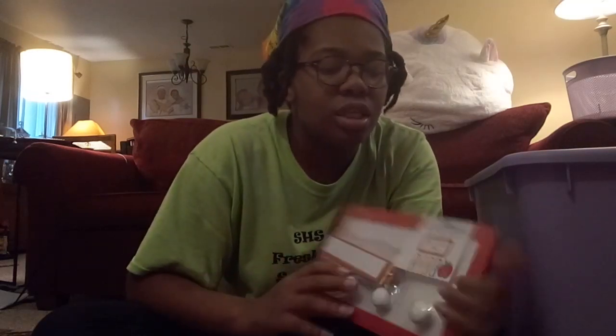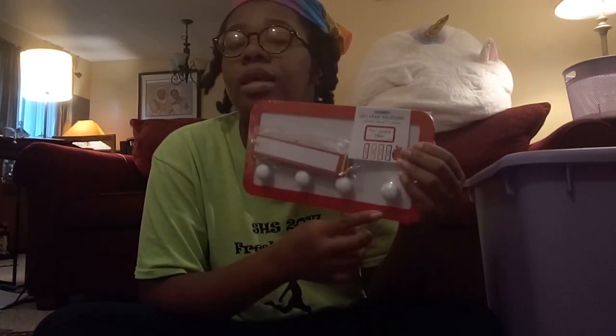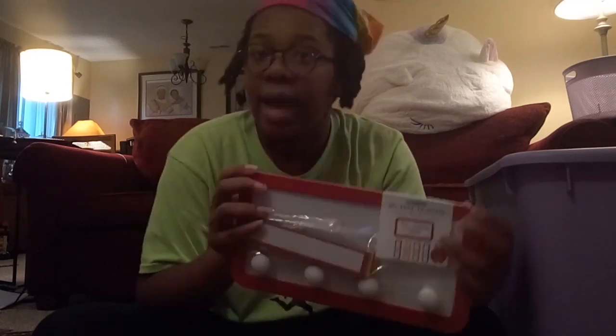I have this little passport thing. It's kind of opened already, but that's just because I'm clumsy. I keep my nails long. Bad combination, I know. Normally this is marketed for teachers to use. They could put on, like, bathroom pass, nurse pass, office pass, whatever. I have three of the suite mates. So I'm thinking we can all put our names on here. And we can put this maybe on the bathroom so we know whose turn it is to clean it. Or maybe we can just put it so we know who's home and who's not, you feel?